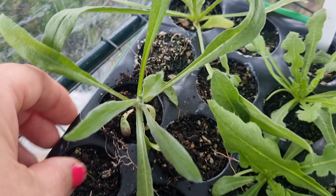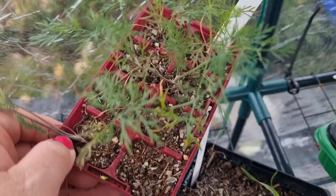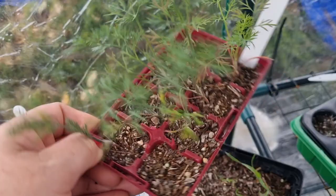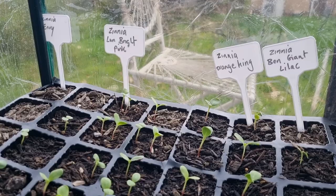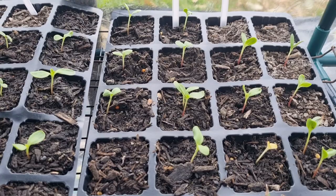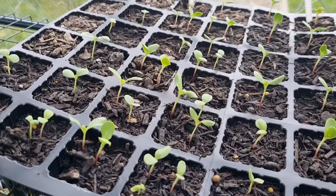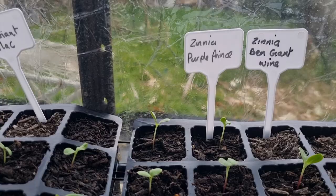Hardening off is usually done in early spring. I think a week or two of popping these outside to climatize is sufficient before you plant them into the ground. The most important thing to do before you put your seedlings out is make sure you're confident there won't be any more frost, because the last thing you want is to kill off all your little plant babies. I look at hardening off a bit like orientation at school or work — it gives you an introduction to the environment you're going to be permanently located in. If you've got any questions about this process, just ask in the comments.